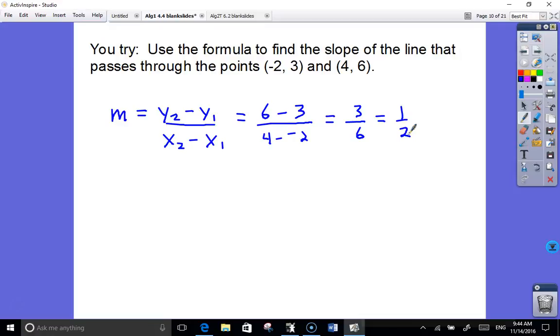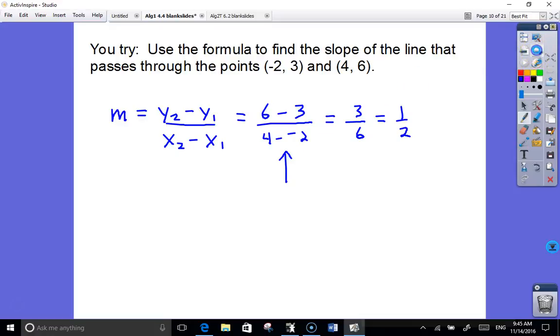So that's how you use the formula to calculate the slope. If you really find it useful to draw the points and draw the triangle, then by all means do it. But remember, at this step right here, once you've plugged in all those numbers, use the calculator, and then you won't have any mistakes about the arithmetic if you just get the numbers in the right places.